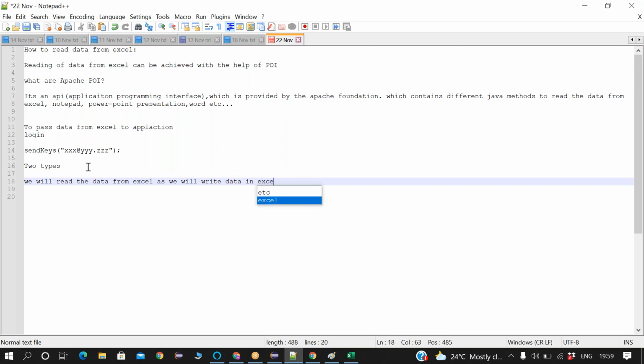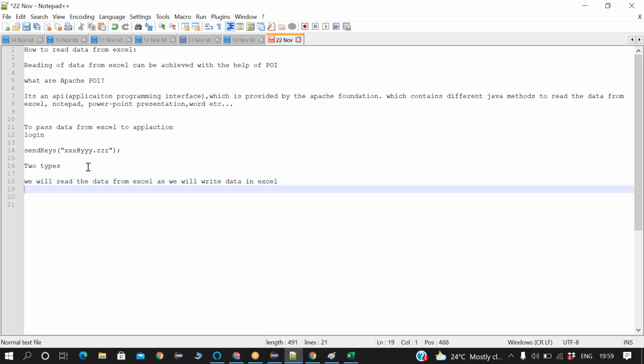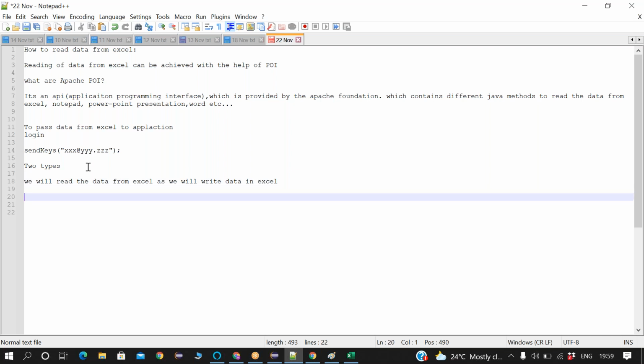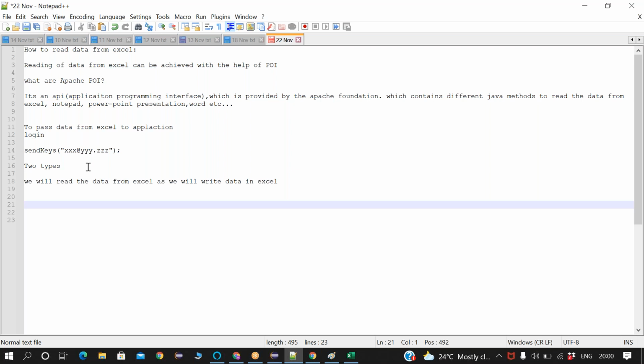These are the two things that we are able to perform with the help of this Excel reader and POI jars. For this there are some default methods, right? The Apache Foundation has some default Java methods, and we use them to read. So FileInputStream, not a method, it's a class used to read data from Excel.